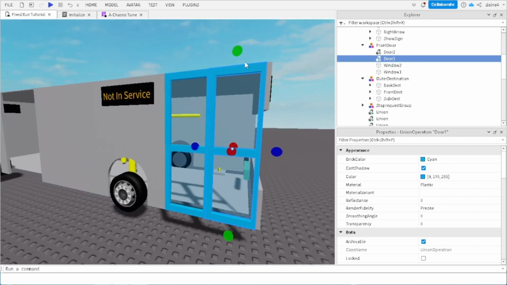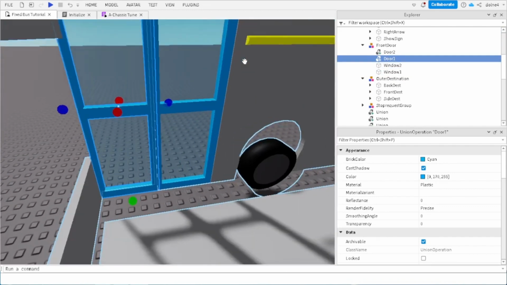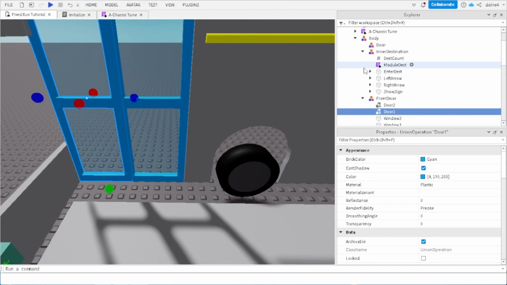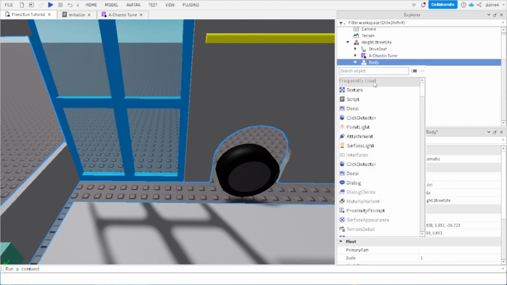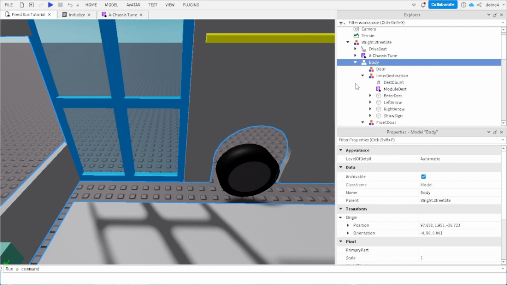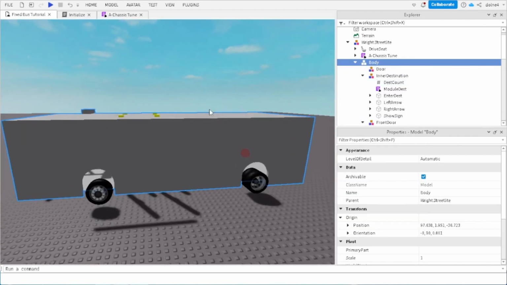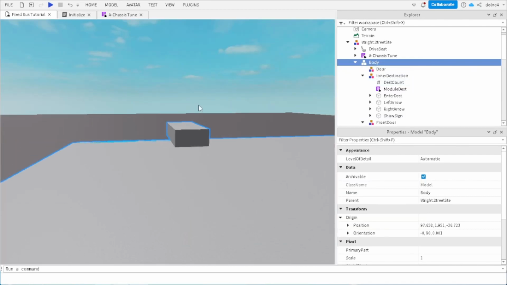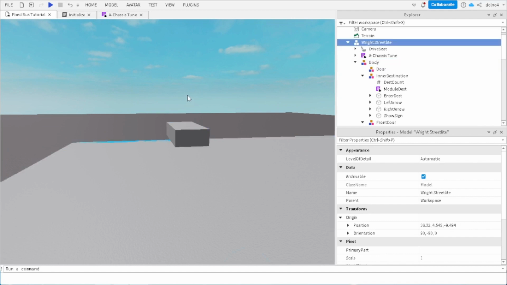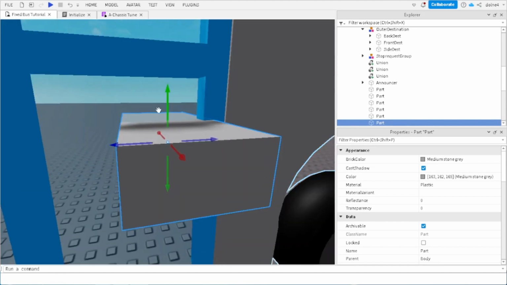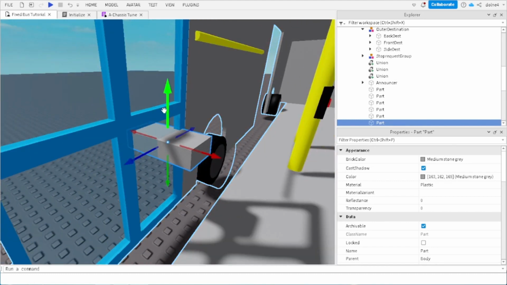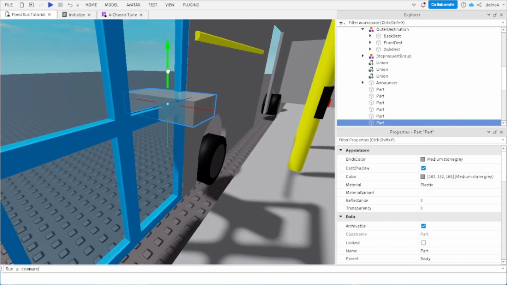Yeah, that's good. Now that we did that, I'm going to add the part in here. Alright, there we go. So just going to drag this part down. Place it around here.